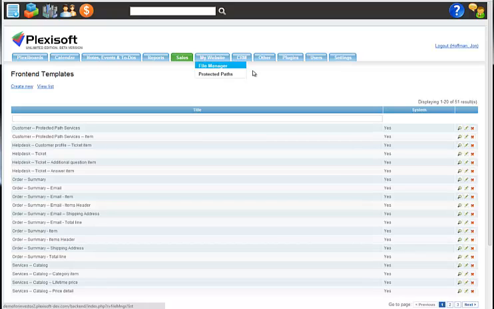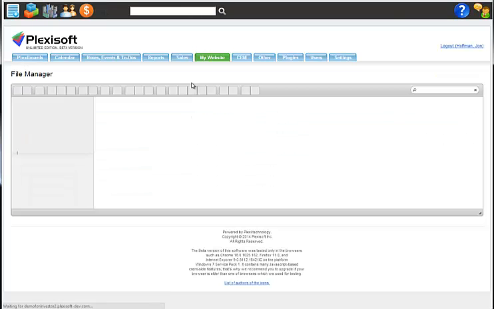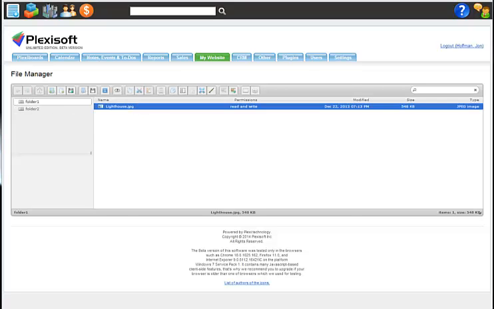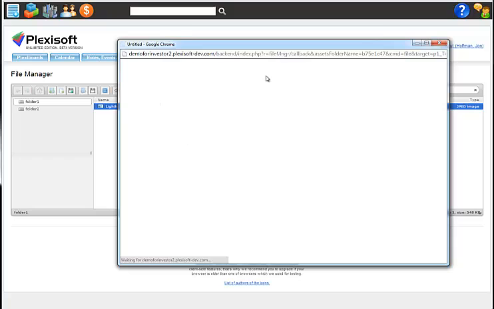Next tab here, my website, the file manager. File manager is going to pertain to the e-commerce side, where it comes to folder protection, organizing the different permission levels. So like here, this could be bronze group, silver group, and you have gold, platinum, et cetera. You can have many different groups, many different folders that are assigned to groups. So you can see here we have a picture. If we double click this, it should pop the picture up.